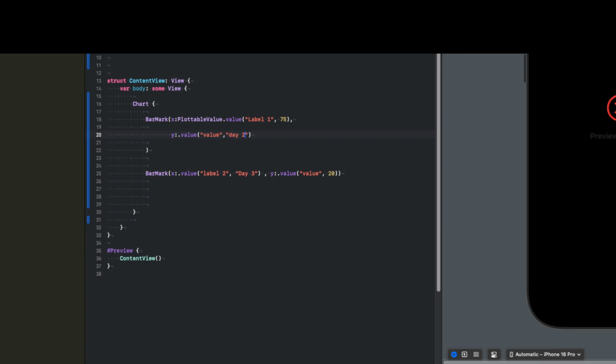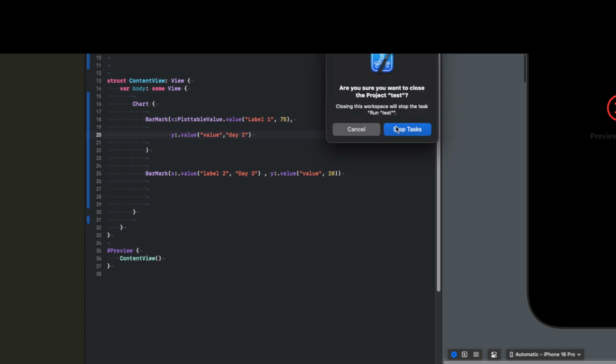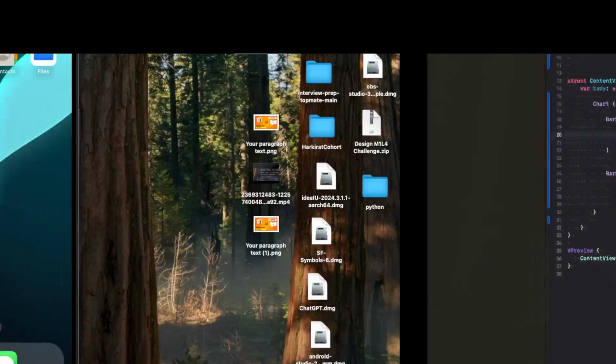Now how does it work? Reopen. No, it's correct, right? So the label value is along the y. Now let's save this. Stop tasks.